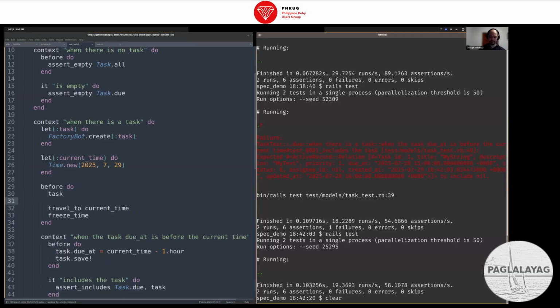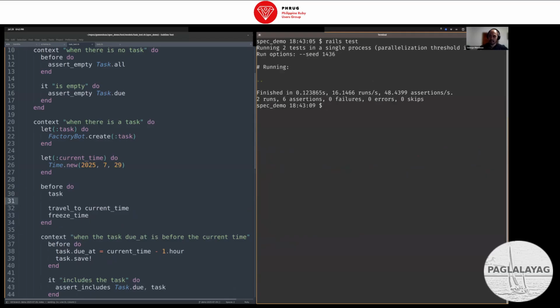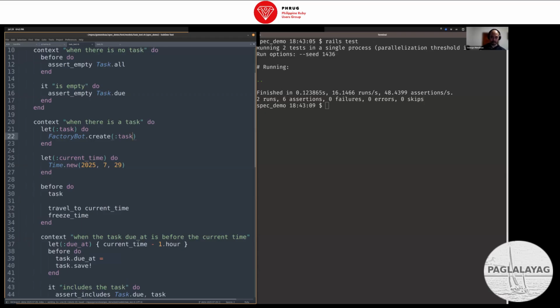The test is still passing. And finally, we're at the point wherein we can avoid having to mutate the task after it has been instantiated. What we'll do is we'll create another variable for due_at that is set to current time minus 1 hour. And then in our task above, we will set due_at to this value.